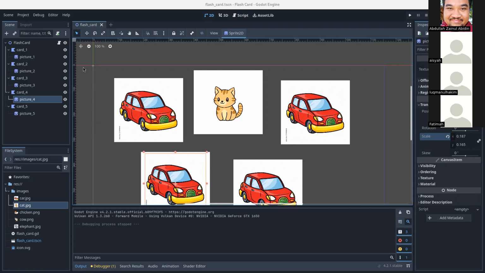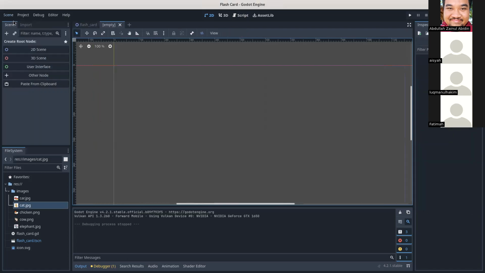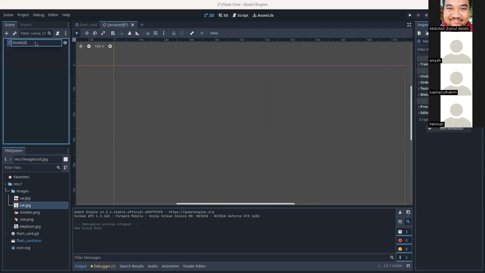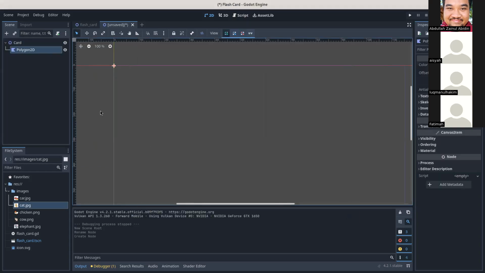So the way to do that, we just take new scene. So we take 2D. So here let's call this card. Okay, and then under the card, we'll do the same thing. We'll have the polygon.